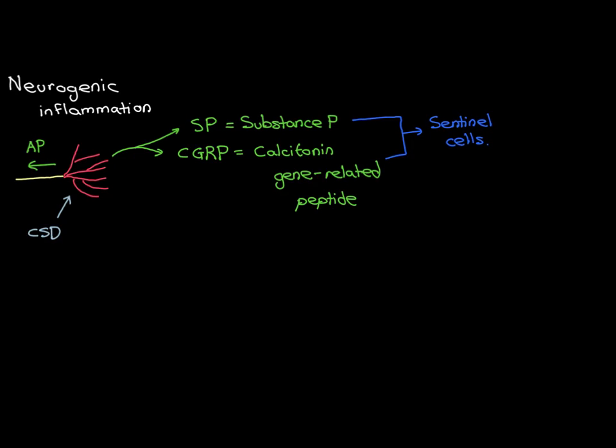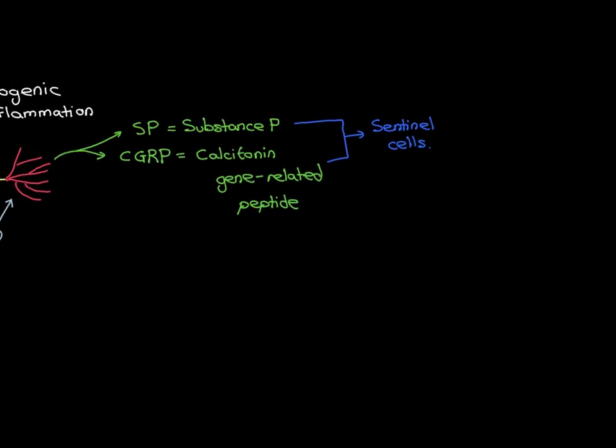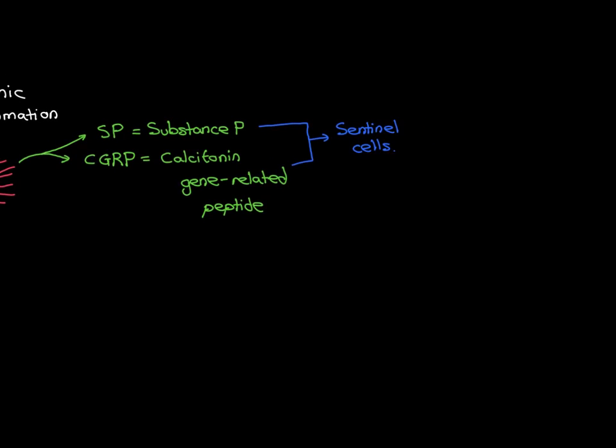So, calcitonin gene-related peptide and substance P are actually going to activate the sentinel cells. They are a sign to the sentinel cells that something is majorly wrong. And the meninges do have sentinel cells present within them. Now let me just tell you about the different types of sentinel cells. There are 3 major types of sentinel cells, which are dendritic cells, resident macrophages, and mast cells. And these are present in loads of different tissues around the body, including the meninges. So the meningeal layers do indeed have dendritic cells, resident macrophages, and even mast cells present within them.